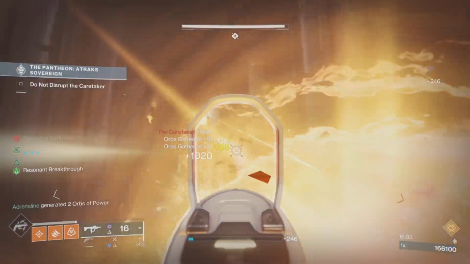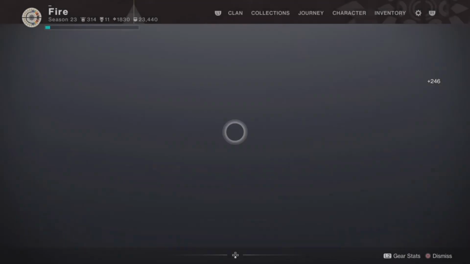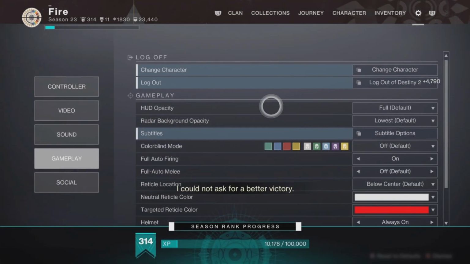If you are doing this flawlessly, you want to make sure you are shooting the bees, because if you get to times 10 darkness even after you kill him, you will still die.